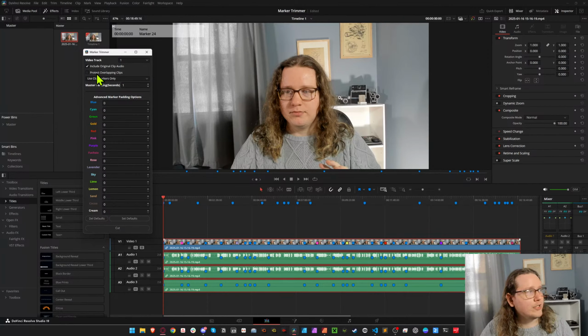And you can also protect overlapping clips if you have really close together markers like we have down here, for example. And then we also have options to use clip markers, use timeline markers, or use all markers on the track. And you can assume what that does. And then there's a master padding. This is how many seconds before and after it's going to add onto this clip. It's not going to be just after, it's going to be both. Currently I have my default set to 1, because you're able to set and save defaults right here. But we can make this up to like 5 or 6 or whatever, and then we can start to cut.